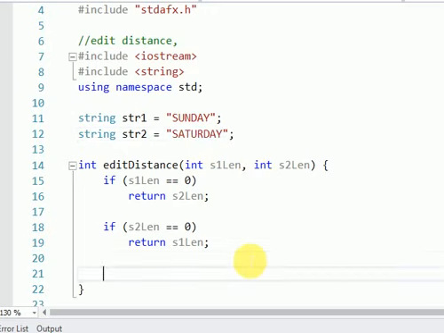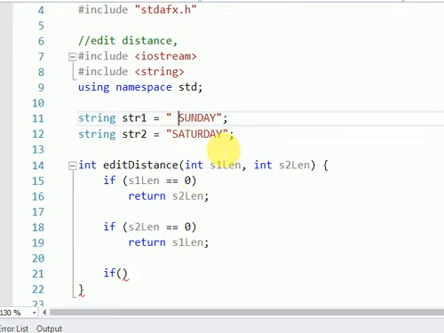Now, the next condition is when the last two characters are equal. For Sunday and Saturday, the last characters Y and Y are both equal, so we have to find the minimum operations required to convert SUNDA to SATURDA.